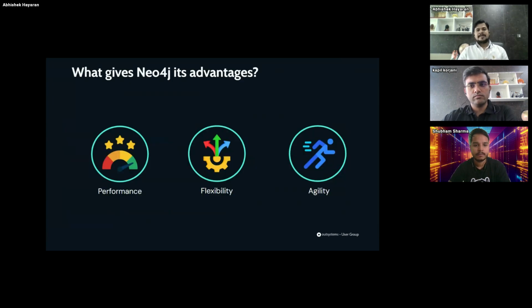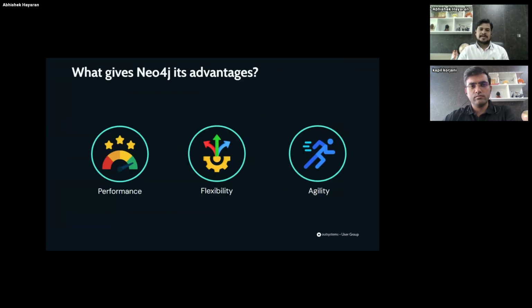Now, what gives Neo4j its advantages? In relational databases, performance suffers as the number and depth of relationships increase, while in a graph database like Neo4j, performance remains high even when the amount of data grows significantly.